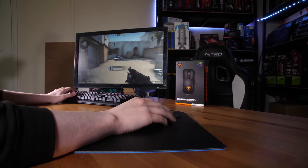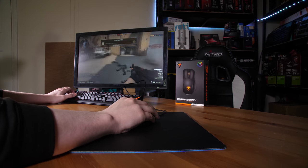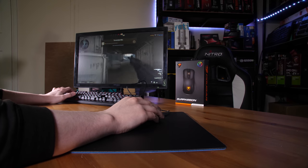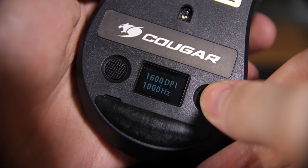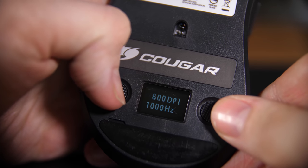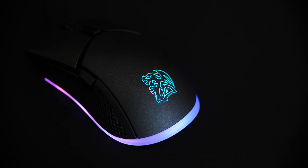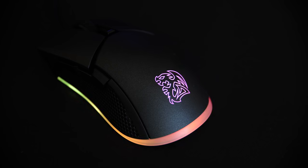The Cougar Surpassion is actually even better quality. It's a couple pounds more, has a very similar sensor, goes up to 7,200 DPI, tracks very well, and overall it's just a really impressive mouse. Its unique selling point is the display on the bottom. It has a display that lets you change the polling rate and the DPI very easily with two buttons on the bottom, giving you discreet feedback as to which DPI setting you're on — unlike the CM310 where you have to memorize color combinations. The Thermaltake Iris is a nice mouse but feels a little cheaper than the other two, and availability is a bit mixed, so I'd overall recommend either the Surpassion or the CM310 over the Iris.